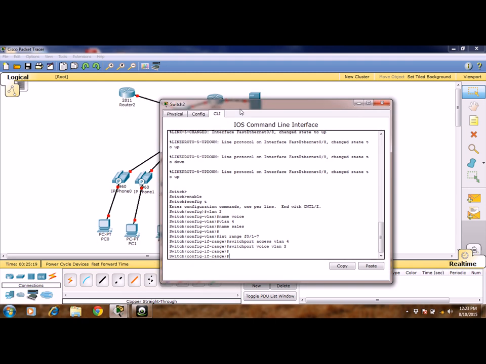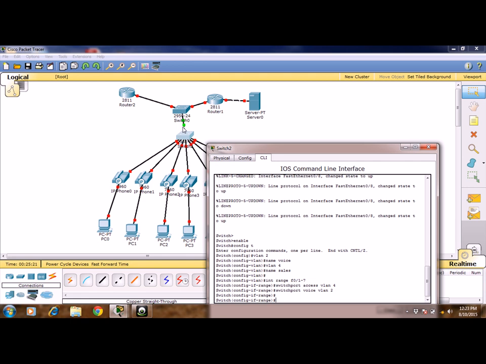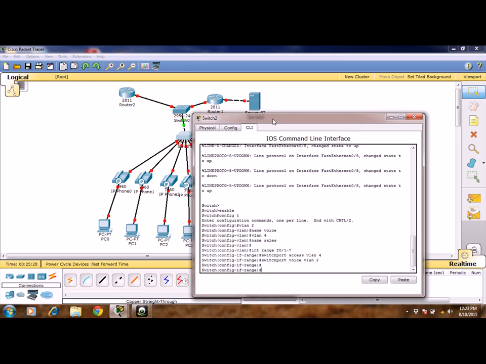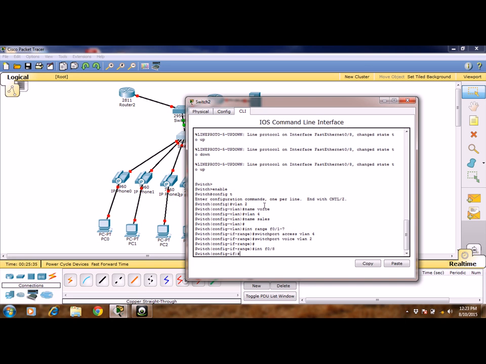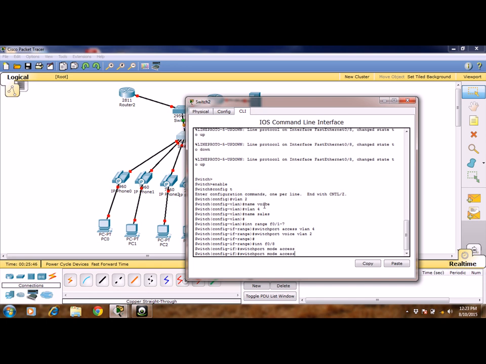Okay, now the interconnection between switch and switch is trunk. So we have to configure trunk, and this connection is the interconnection between our switch and our other switch here. So a switch is connected to the other switch on port 8. So we set interface F0/8 and switchport mode trunk.